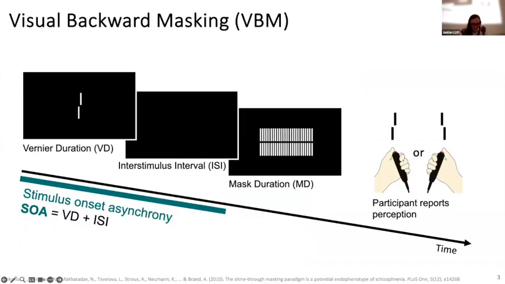So in this task, we present participants with a stimulus called a vernier. It's two bars presented like this. And the lower bar is either shifted to the left or to the right. And the task of the participant is to report the direction of this offset using a pair of handheld buttons. And it's not as easy as it seems because the target is only shown very briefly for a few tens of milliseconds, and is quickly followed by a bulky stimulus called a mask. The mask is here to disrupt the integration of the target. And in fact, the shorter the time between the target and the mask, the harder the task becomes.